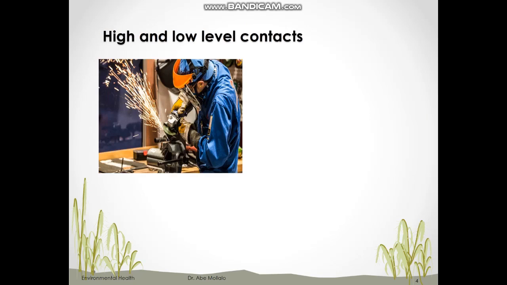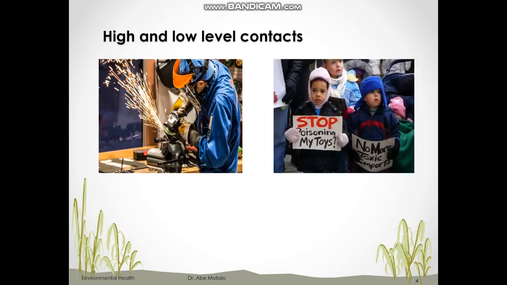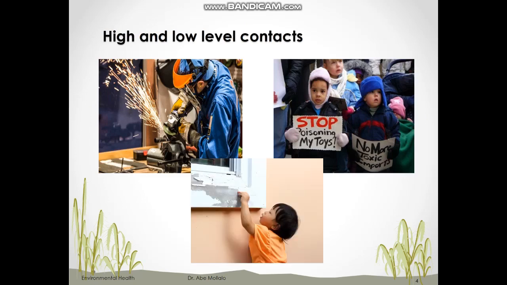Some occupations have higher exposure to toxic metals, like people who work with metals frequently, and a low level of exposure is among children's contact with the environment. For example, heavy metals like cadmium, copper, and lead are sometimes used in children's toys. Also, children may ingest lead in paint, which may result in elevated blood lead level, especially in areas with old buildings. Elevated blood lead level is associated with lower IQ and lower learning ability.